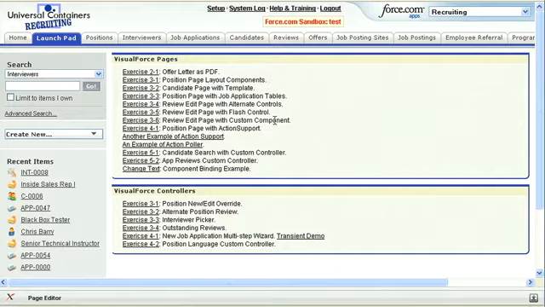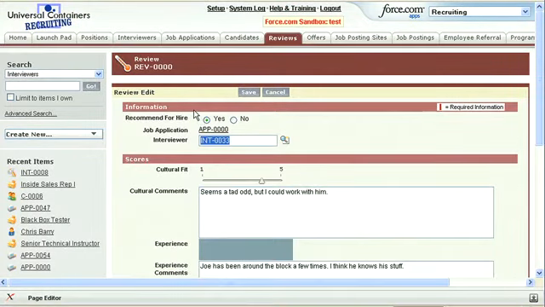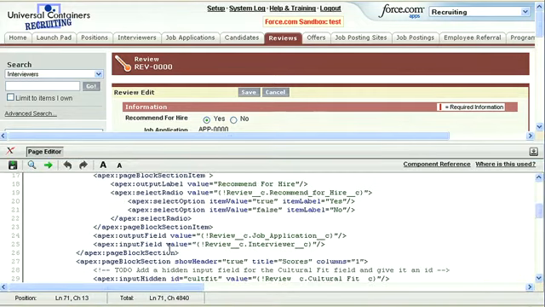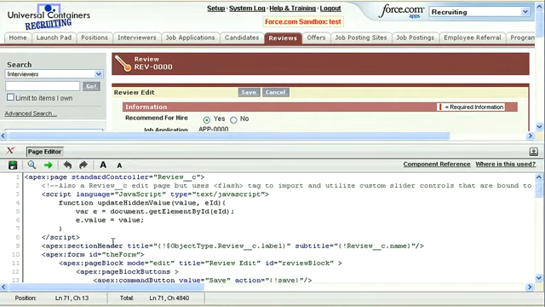So for instance, in this case, here's a review page with a Flash control. What we're looking at here is a Visualforce page, and this is just a little preview. But the Visualforce page contains a lot of Visualforce markup, which may or may not include standard web content.